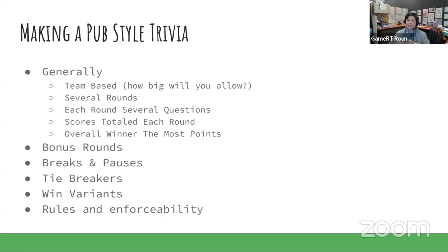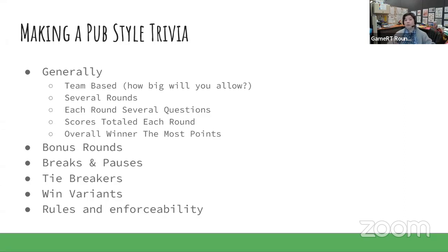This gives your team of facilitators a chance to score things, and also gives people a chance to take a break while your facilitators are scoring. And then overall, the winner is the one with the most points, and they get the prize, if you have a prize, or just the glory of winning trivia. It's definitely a good idea to have bonus rounds because some people sometimes come in a little late. So if you have an early bonus round, that's just visual, that way you can get all the stragglers together and not have to say, well, sorry, you're just going to have to start wherever we've started.